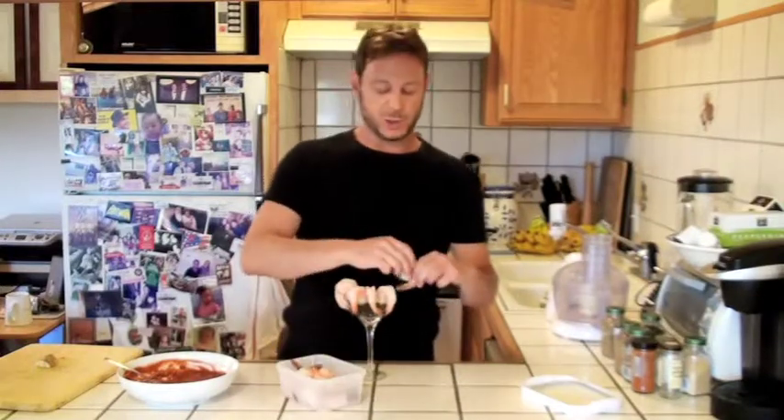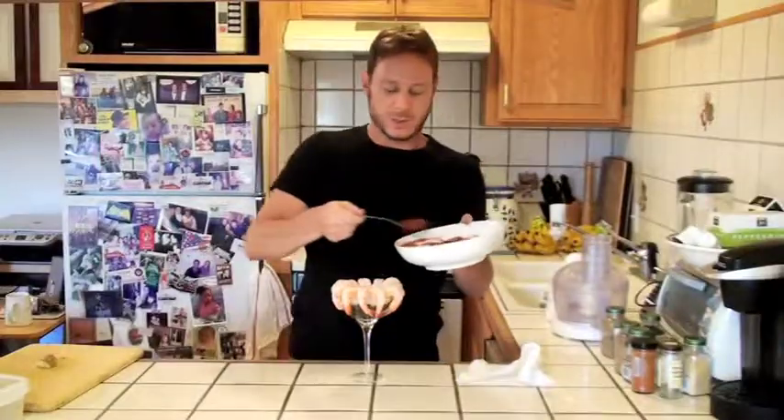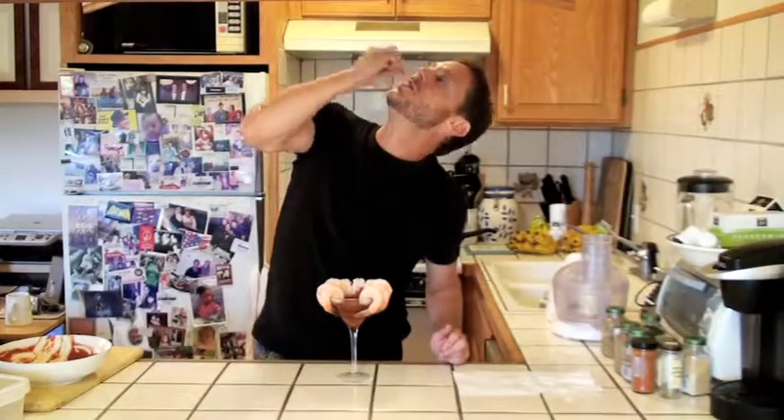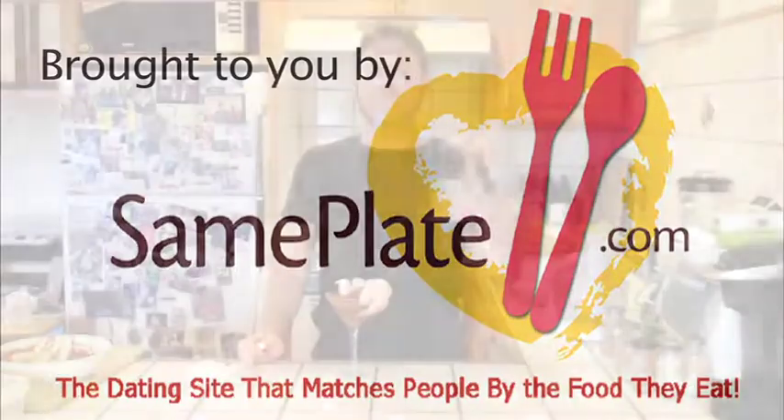Freshly grated horseradish into some caveman ketchup, and you've got your own homemade cocktail sauce. Of course, we need something to eat the cocktail sauce with, and spoons are so gauche — let's use a shrimp instead. If you have guests over and you serve this to them with homemade cocktail sauce, they will ugga-bugga themselves. Oh, look at this. That sauce is outrageous — it's so good. You better get over here and try some, because I'm going to eat the whole thing. For more information on homemade ketchup and the caveman diet, please visit cookingcaveman.com. My sinuses are starting to clear.